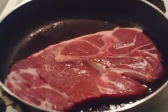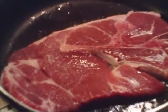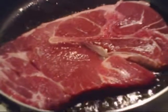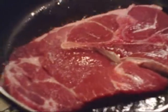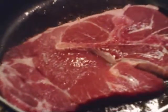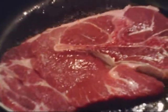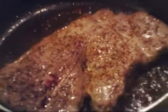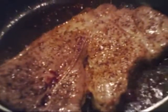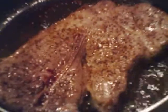Okay, when your pork steak is in the pan, you want to have a medium-high heat. You want to put it seasoning side down, and as you can see, it's starting to sear. You want a nice high temperature. You want to lock in the spices, and you want to sear the meat and brown it on both sides before you reduce the temperature for cooking. You're going to want to sear it on both sides for about 4 minutes on high heat, flipping it. Get it nice and brown. It may take a little longer. You be the judge.